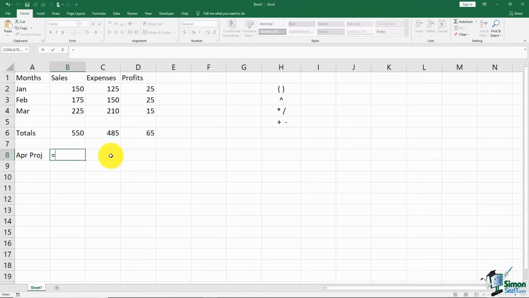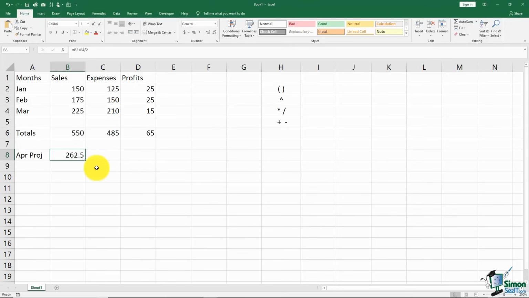I'm going to go ahead and put my equal sign in here. I'm going to have it add my first month plus my last month, which in this case happens to be B2 plus B4. And then whatever that answer is, I want to divide it by 2. And that's all I want to do. I'm going to hit the enter key and see what we get. Now if you notice, we got 262.5, and we can look at this very easily and tell that answer is not correct. But if you're working with a long list of numbers, it's not always that easy to eyeball it.